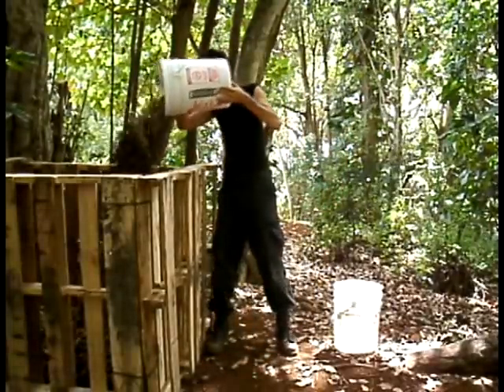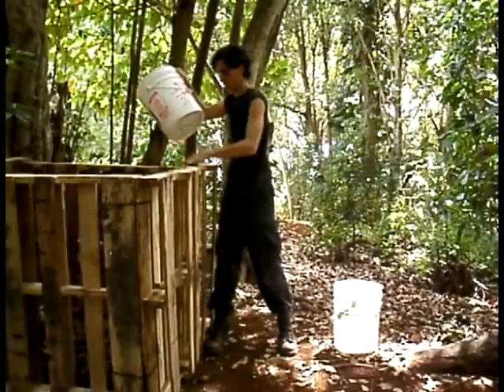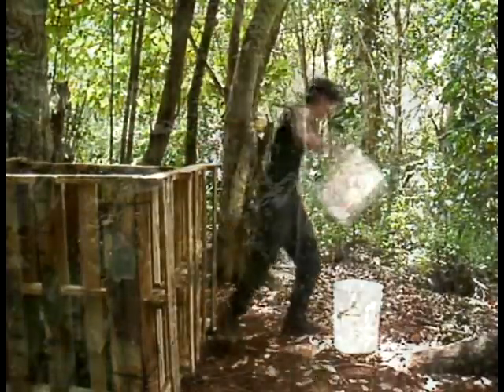This helps keep insects away, the smell down, and gives microorganisms something balancing to eat. By composting your kitchen scraps, you're keeping them out of the landfill and you're making excellent compost to grow your own personal garden. In the next segment, I'll be showing you how to make a humanure — human waste composting toilet. You can keep your waste out of the water supply and you can grow food with it.